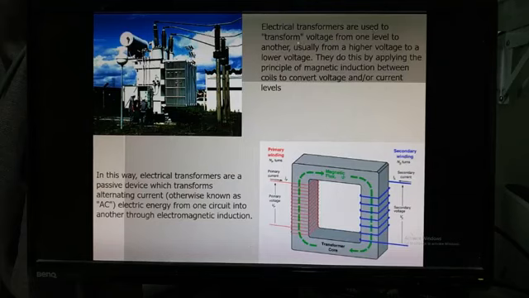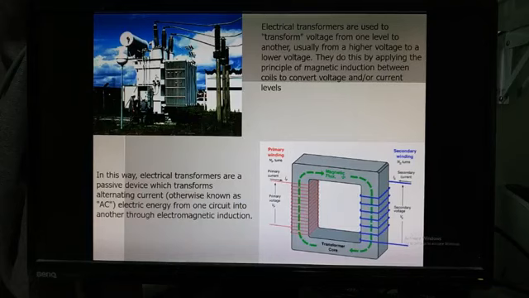It's called a transformer because we need to transform or change the voltage from one level to another. As we have covered earlier, the characteristic of AC current is that we are able to manipulate it, one of which is the voltage of the AC.